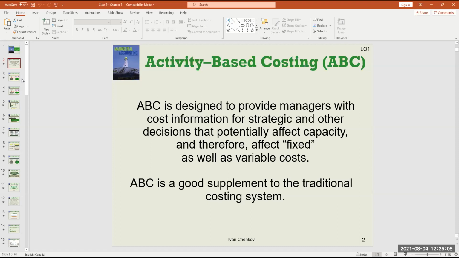And once you do that classification of the variable and fixed cost, then you can realize that, oops, I have here contribution margin. And contribution margin is the sales minus the variable cost. And then the contribution margin has to be high enough in order to cover the fixed cost. So at that point, you're coming to the question: how many units I need to sell, or how much should be my total sales.